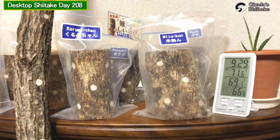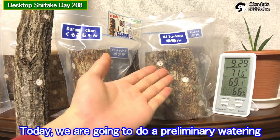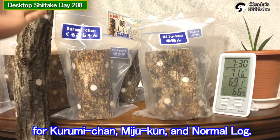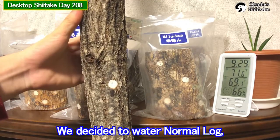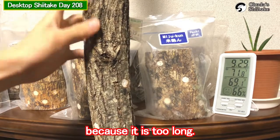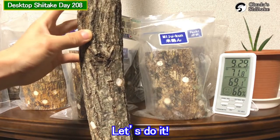208 days from the inauguration. Today we are going to do a preliminary watering for Kurumi-chan, Miju-kun, and normal log. We decided to water normal log, but there will probably be a problem because it is too long. Let's do it.